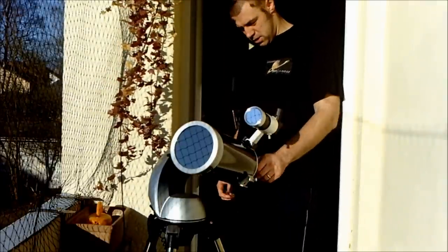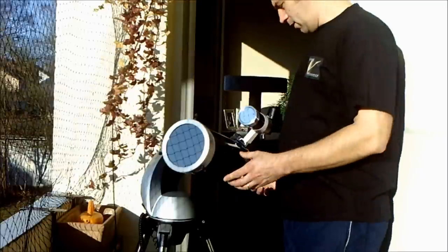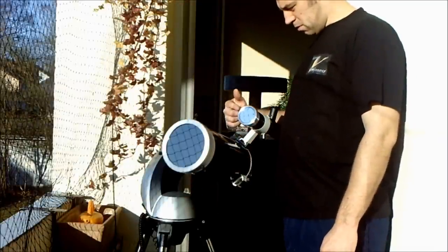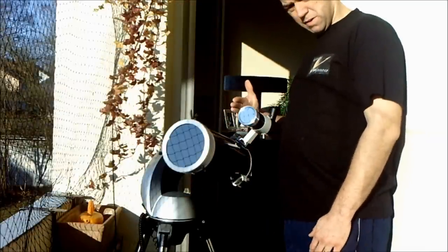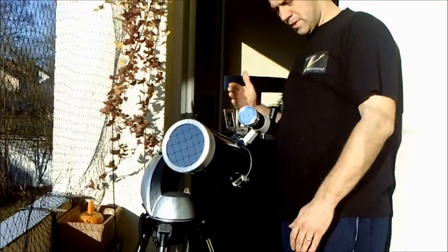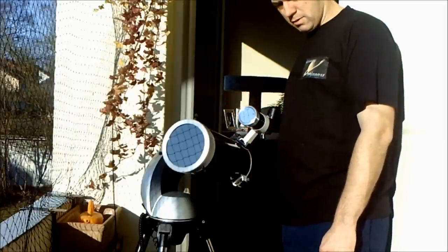So what we're going to do now is I'm going to show you some more techniques you can use. This method, I think, is the best method of all, providing you can get a straight view finder, but you risk looking at the sun. So I use a right angle one with the right angle mirror.